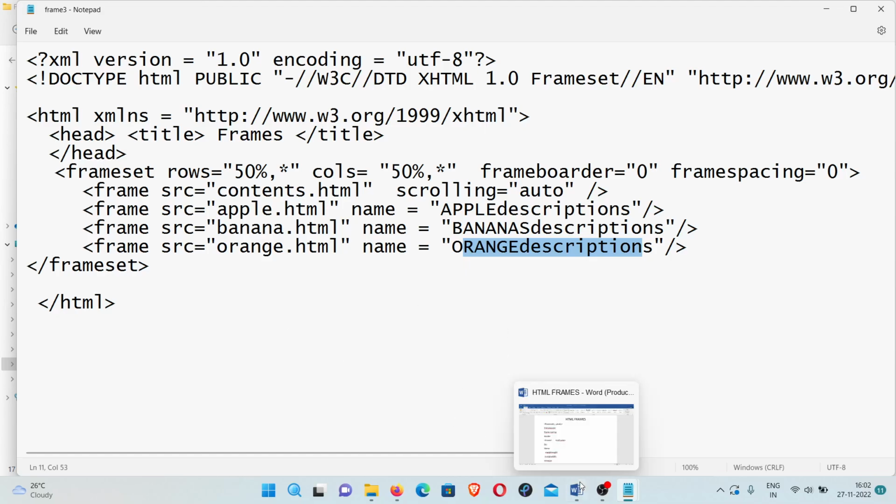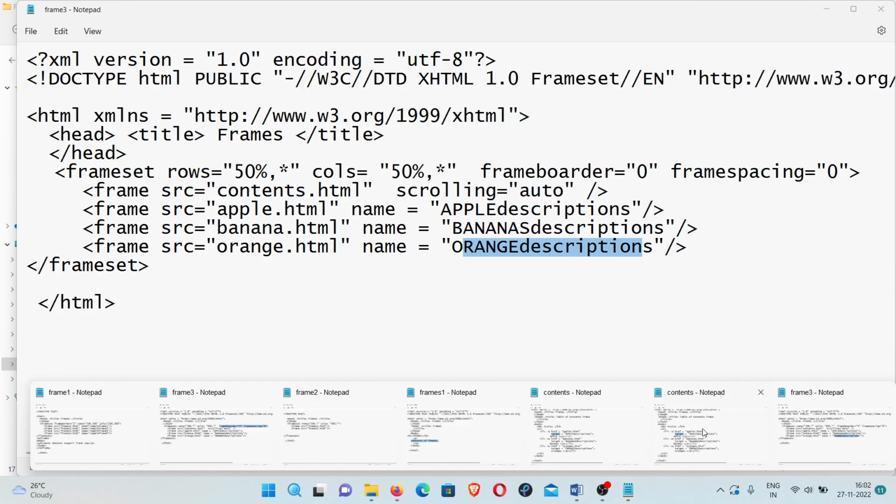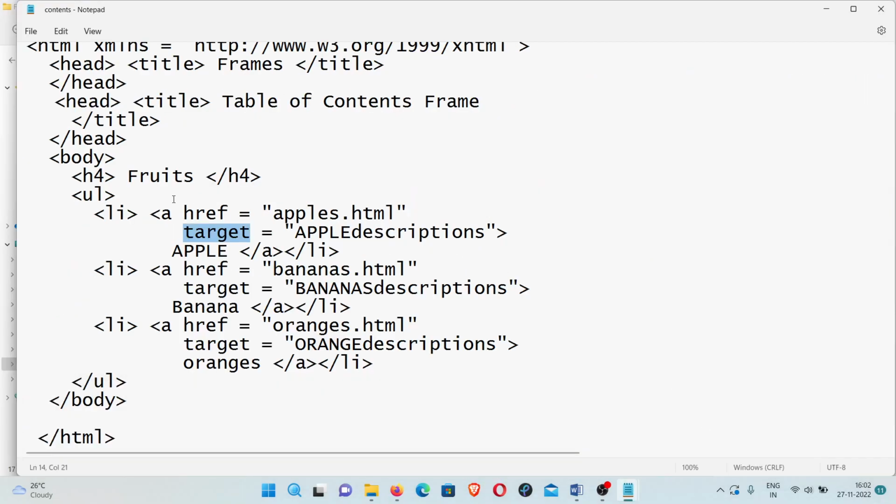Then if you go to this target, whenever I click on this apple tag, I have specified the target as apple description. So target means where this document will be loaded.